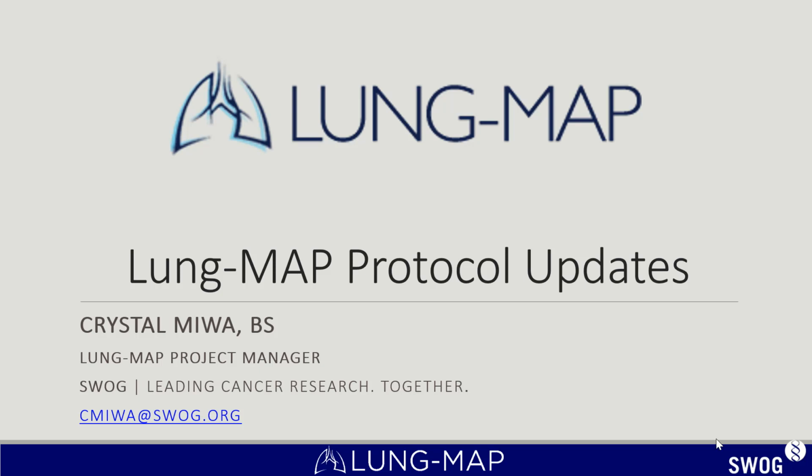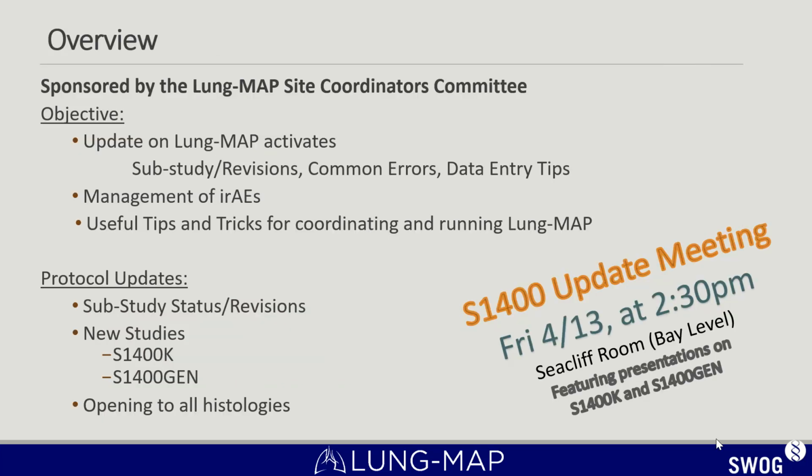I've been asked to speak to you today by the LungMAP Site Coordinators Committee. This is a committee that is comprised of 12 members who represent all the site types from NCTN, NCORP, CCTG, academic, and minority groups. They've organized this panel today to discuss the ongoing LungMAP activities from the ORP perspective. This presentation will cover updates to LungMAP activities, management of IRAEs, and some useful tips and tricks.